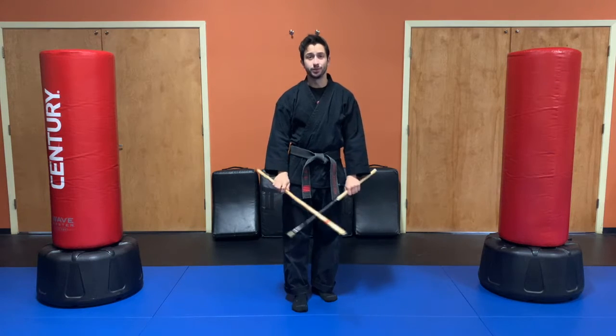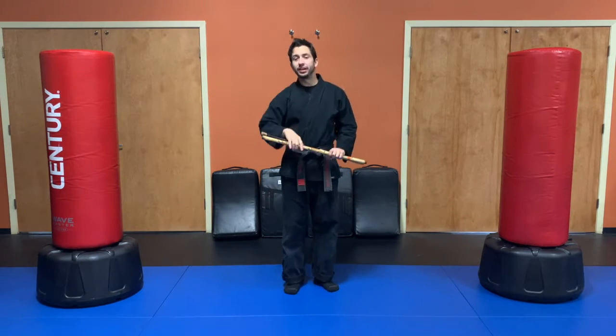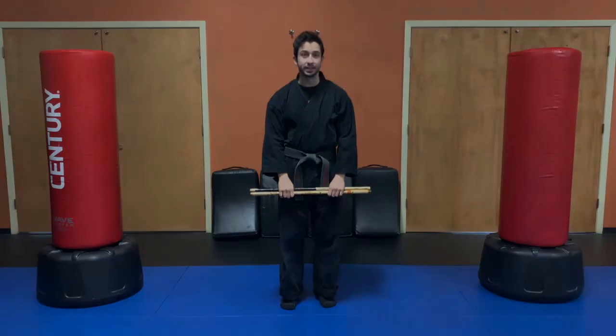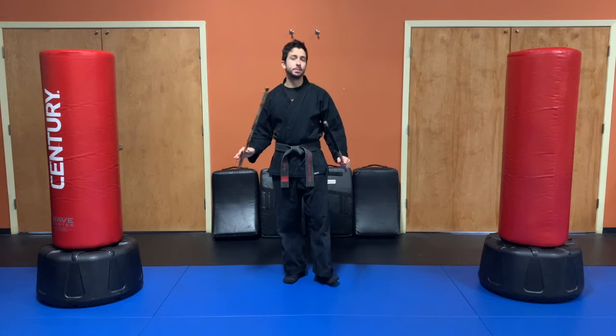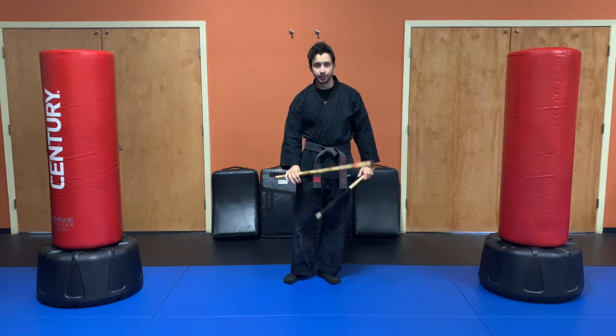sticks, we're going to be working on some figure 8 twirling. Okay, so if you'd like to do that, jump to it now. If you wouldn't, you'd rather stick with the figure 8 twirling, then keep watching and we'll get to that in about 2 seconds. So knowing double sticks in a wally is a big help for this, although it's not necessary by any stretch, right? We can still do this even without knowing.